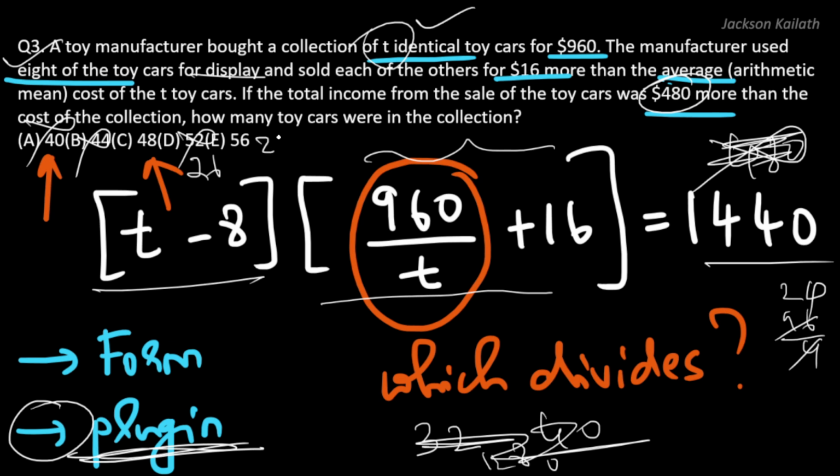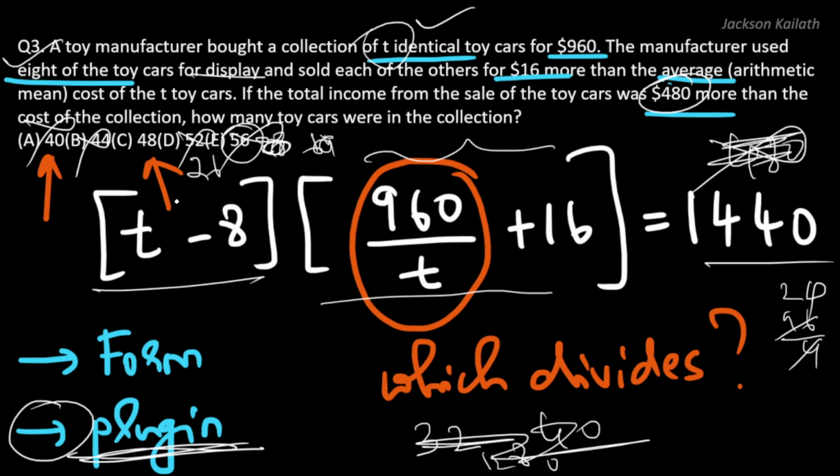What about 56? That's 2, and then you have 28. 28 into 2 is 56, and you have 14, and you have 7. So again, I'm just factorizing it to quickly see whether it will work out. So you see that 7 is a factor of 56, and is 7 a factor of 960? No, right? If you just mentally try to divide 960 by 7, it goes one time, and you are left with the remainder 2, and you have 2 and 6, that's 26, and you know that the nearest multiple of 7 is 28, right? So 960 divided by 7 will not give you a whole number, so this is also out, and you're only left with 48, and you could go ahead and mark this as the correct answer.